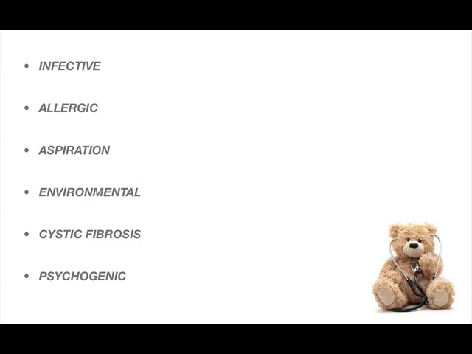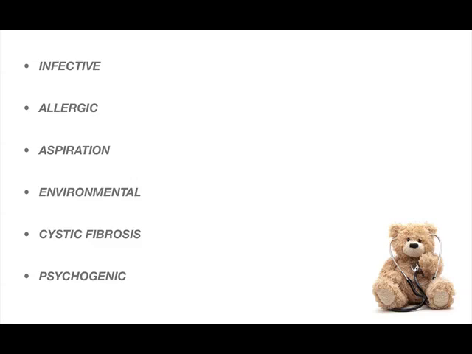Under infective, we have very commonly a viral cough. We may also see pneumonia and TB. We may see bronchiolitis, particularly in infants aged between 1 and 9 months. Viral croup is another thing that we see, commonly in children between 6 months and 6 years. And then of course there's always whooping cough, or pertussis. Under allergic causes, once again, we have very commonly the postnasal drip that occurs due to allergic rhinitis. And we may also see asthma, particularly in children aged more than 2 years.